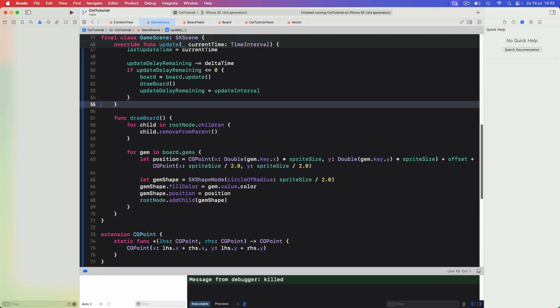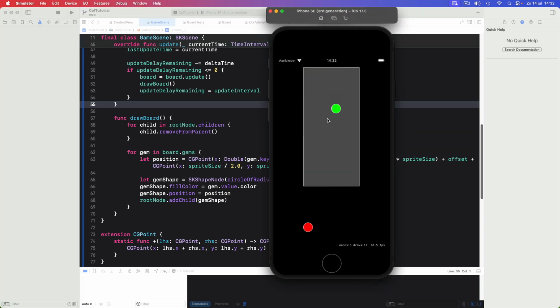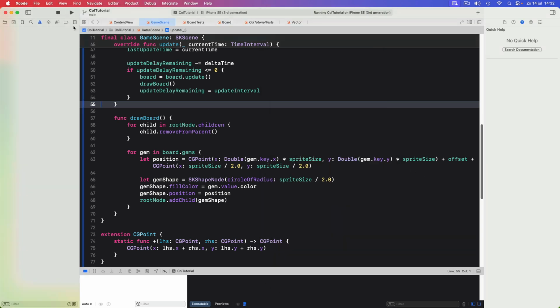Let's see if this helps. So let's build and run. Okay, look, they're falling, however they keep falling through the bottom.